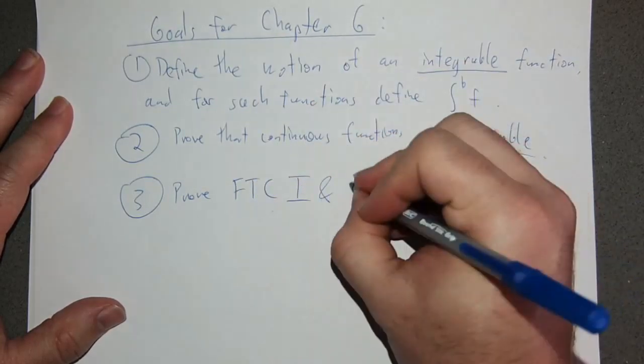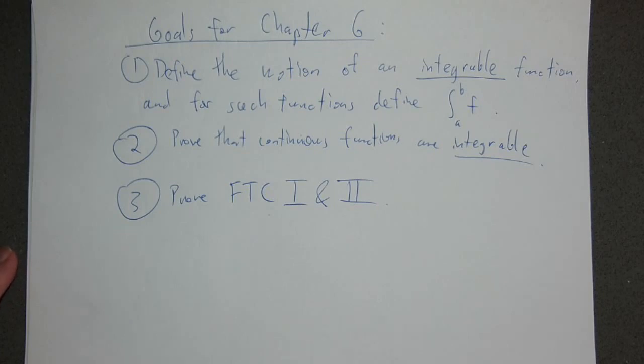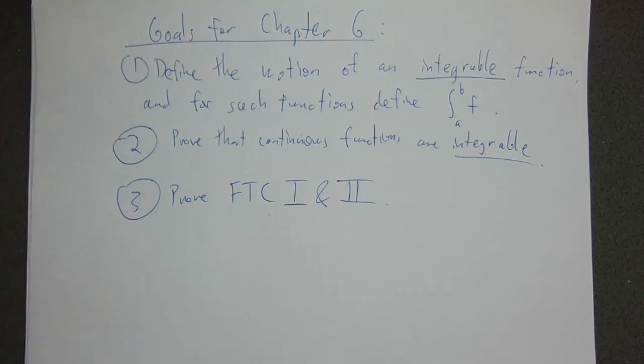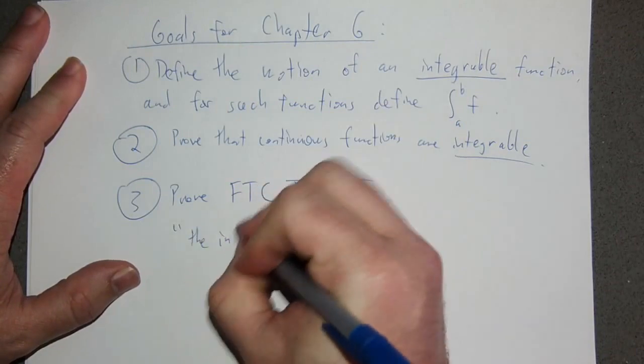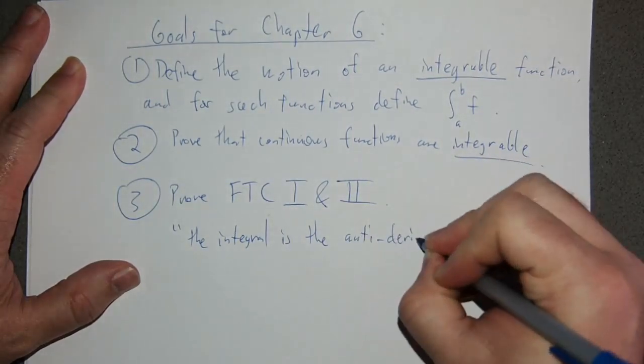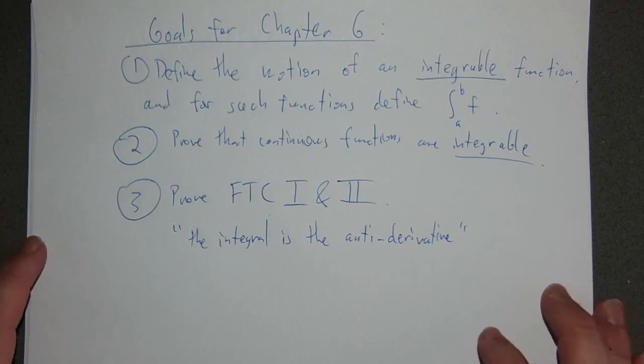FTC 1 and 2. Okay, if you don't remember FTC, Fundamental Theorem of Calculus 1 and 2. So these are both directions of the Fundamental Theorem of Calculus. So it is establishing that this integral is the antiderivative, right? So the integral is the antiderivative, i.e. integrating is the inverse operation to differentiating. Of course, you all know this well, but we want to show both of these things. So FTC 1 and 2. If you want to see the full statements, we're gonna get to that before the end of this chapter.